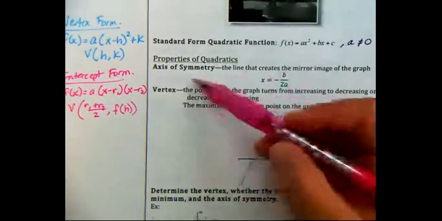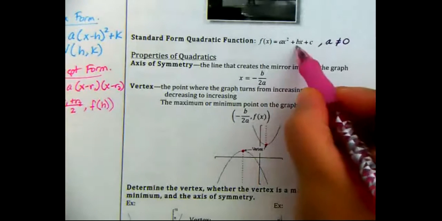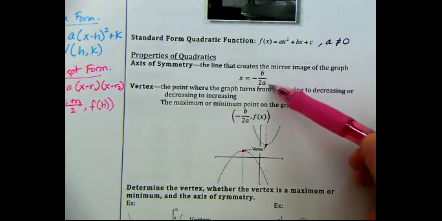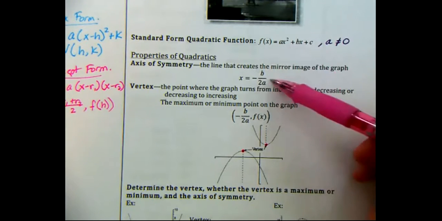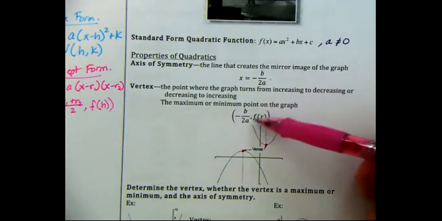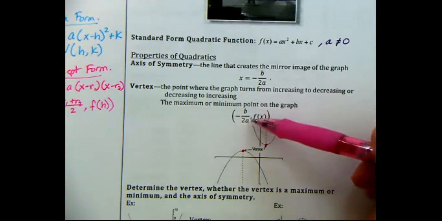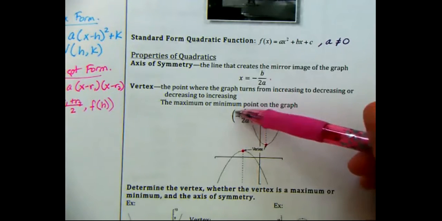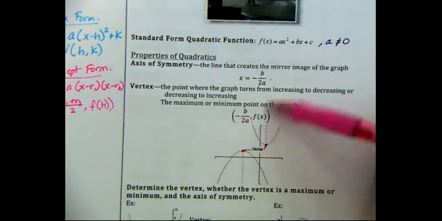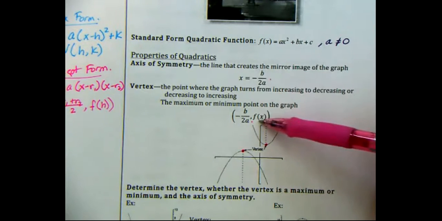And so in order to find our axis of symmetry, we can just use x is equal to negative b, where the b comes from here, divided by 2 times a, where the a is coming from your function as well. That's going to give you the x of your vertex. Okay, so that's why for our vertex, we have this negative b over 2a here for the x. And then once we figure out what our x is here, we can just take our x and plug it back into our function right here, and we can get our y. So that's why our y here is f of x, right?